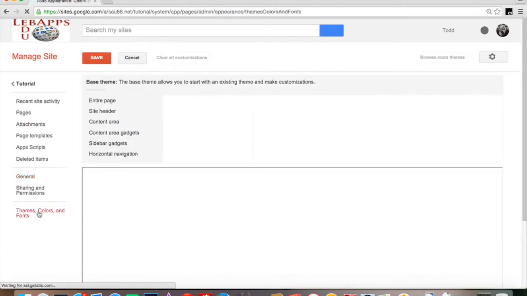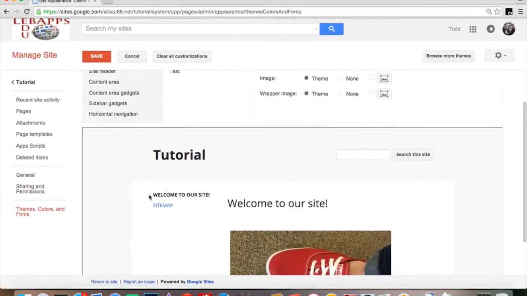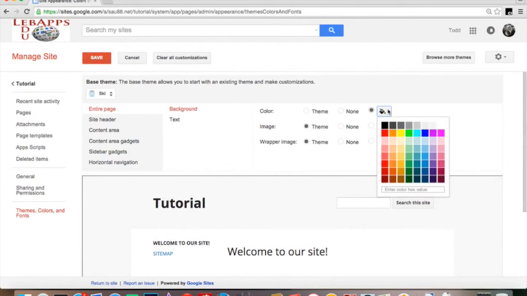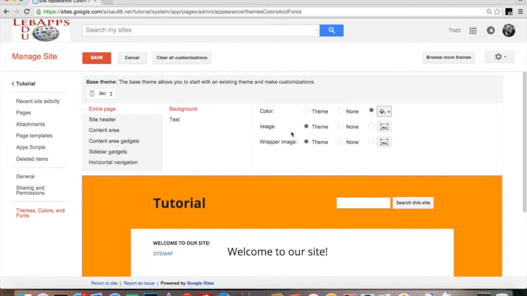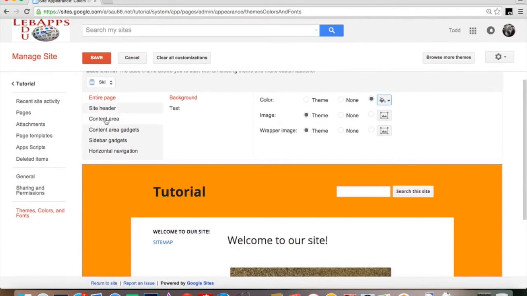Click on this. This is where we can get funky. So it gives you a little preview area down here. It gives you these different categories of parts of your site we can change. So real quick, let's change the background. Something pretty. This little amber color. Oh, look at that. And then this is the content area down here, right? So let's give that a nice color. It could be the same.